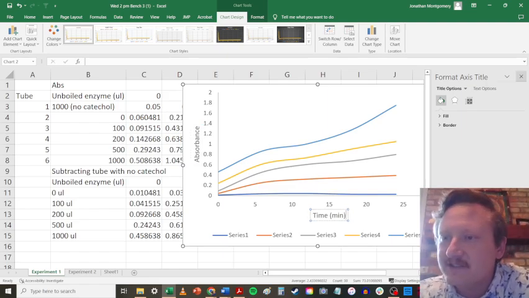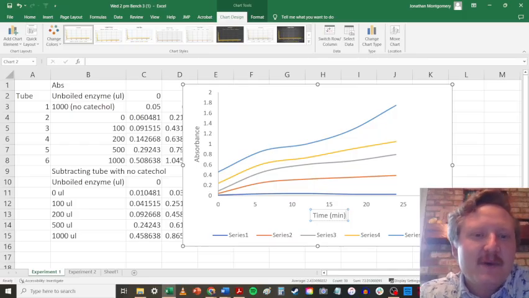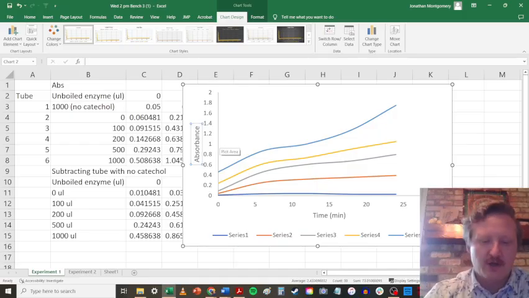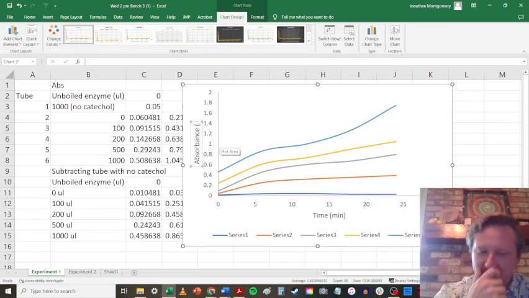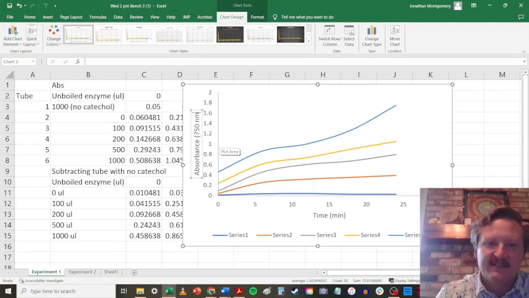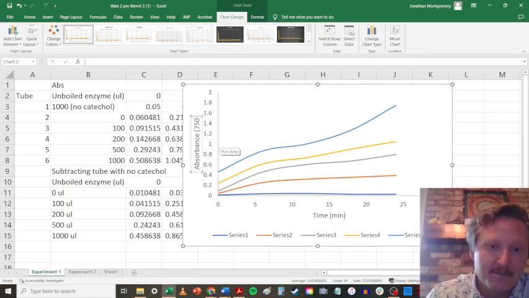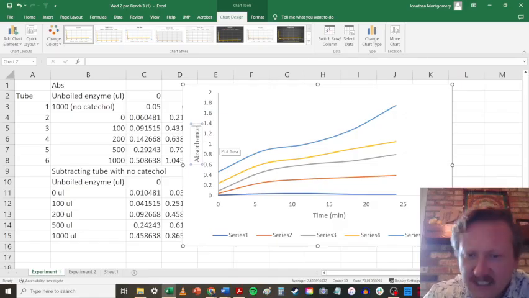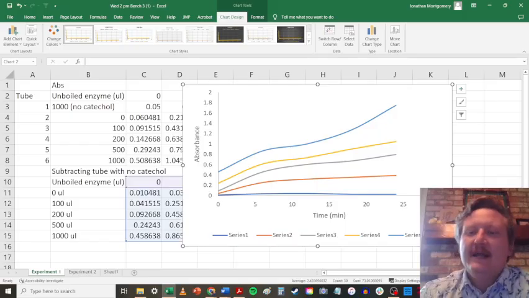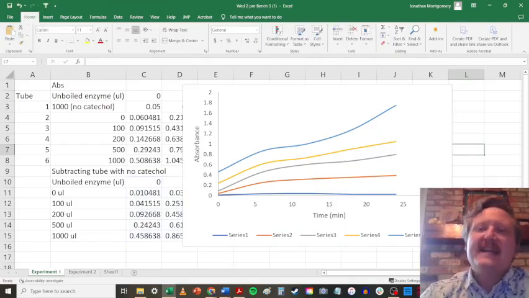All right, remember, absorbance has no units, but we usually follow it up with the wavelength that we measured absorbance at in parentheses. So you can look that up in the protocol. Let's just say that the number, for example, would be 750 nanometers. Now, that's not the right answer, okay? So look up your own. All right. There's absorbance.